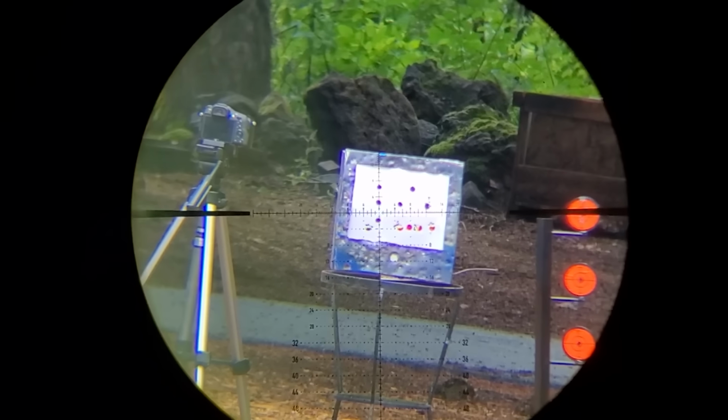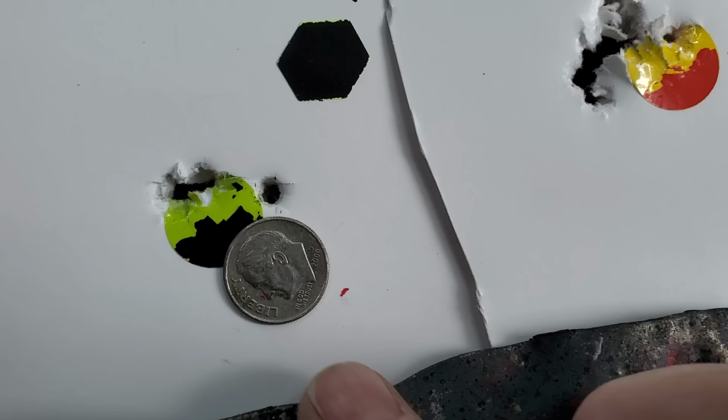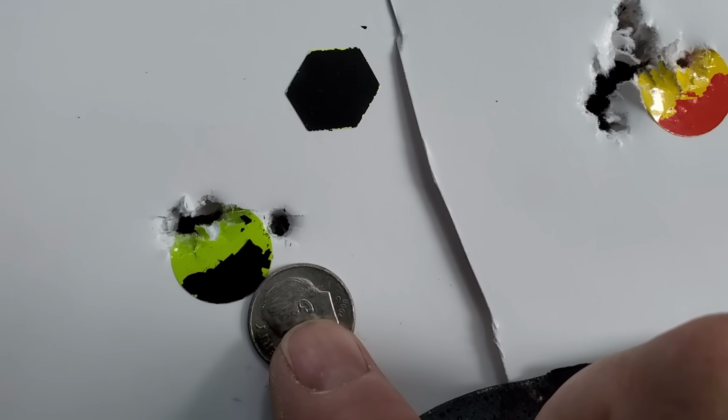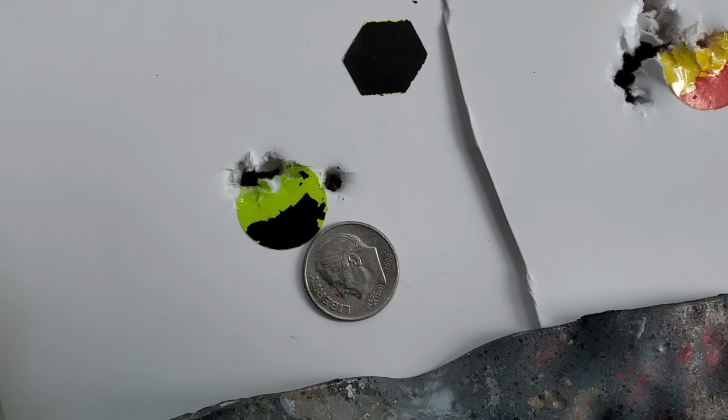Damn it. Let's just go look, all right? I did screw up that last one, but it's close enough. Let's go check it out. Boy, this one would have been a quarter of a dime if I would have got it through that last one through the hole. Darn it. Less talking, more concentrating next time.